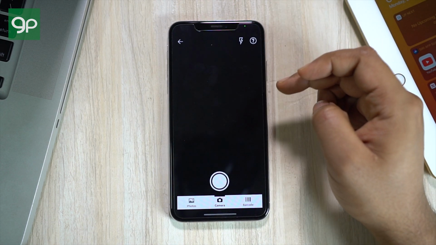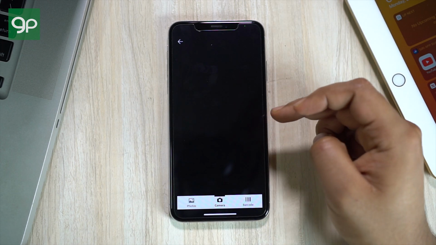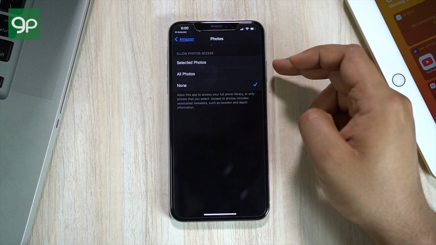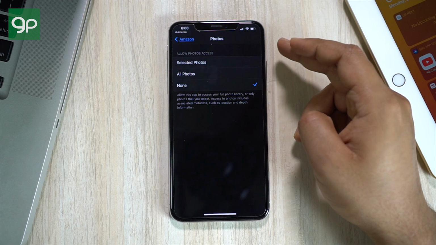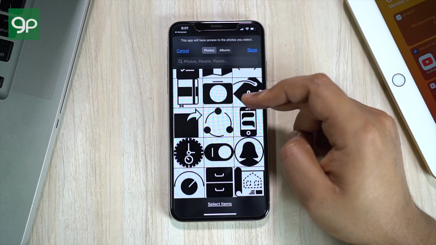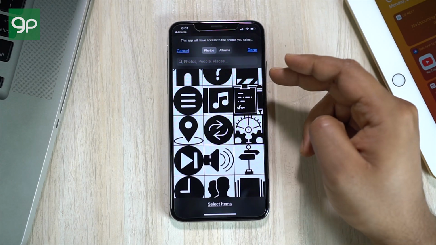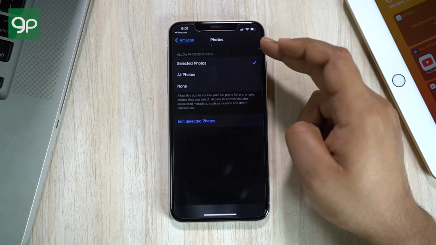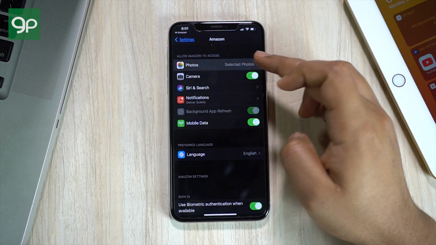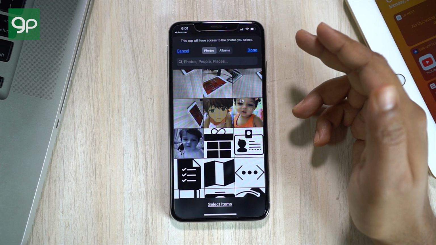When apps try to access your photos, there is no need to allow them to access all the photos you have on the phone. In fact, you can select some photos, or you can allow maybe an album you have created separately for that application. So next time you want to edit a photo or some of your photos with an application, first create an album with those photos and allow access to that album only, which keeps your other personal photos safe.